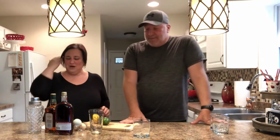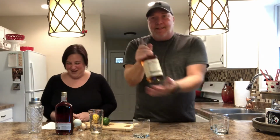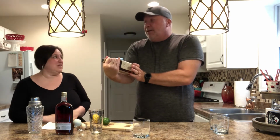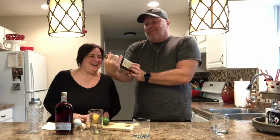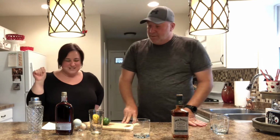All right, so here we go. You have to have 2 ounces of rye. This is about 2 ounces. Okay, there you go. What do we have here? Jack Daniel's Rye Tennessee Straight Whiskey. Well, he said that it should be Rittenhouse rye. Okay. Go ahead. And then you have to have 1 ounce of lemon and 1 ounce of fresh egg white.